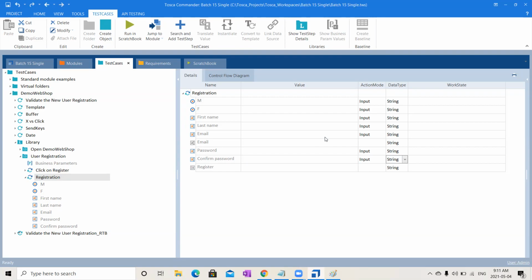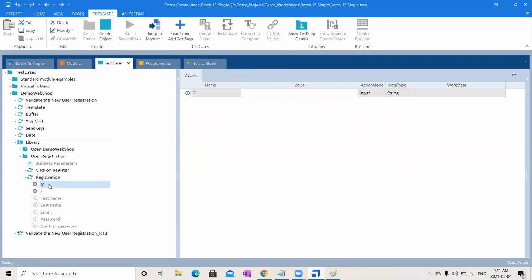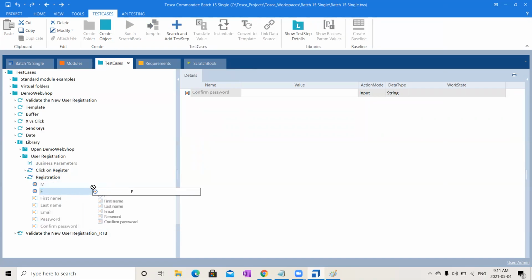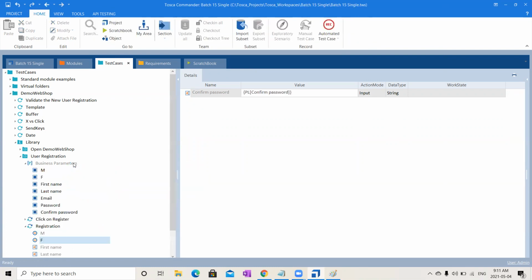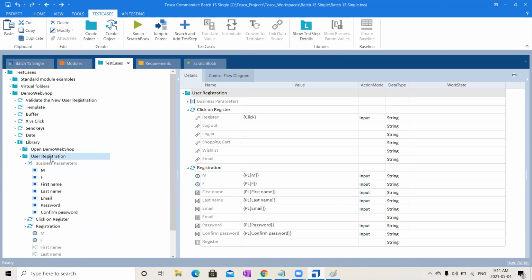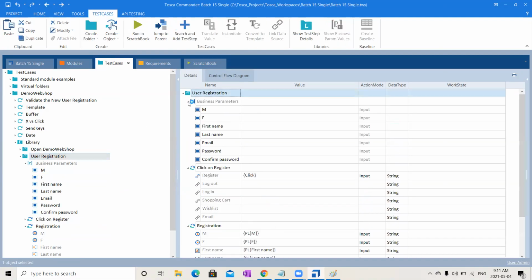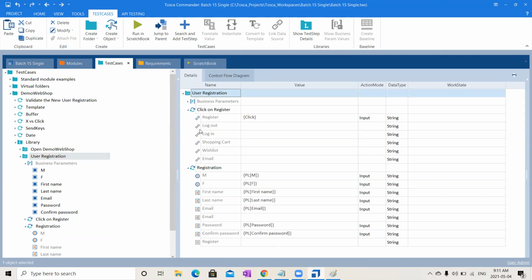Now simply select all your elements on this left side screen, drag and drop them on the business parameter container. Now click on your reusable test block and see business parameters are created, and at the same time, they are automatically mapped.